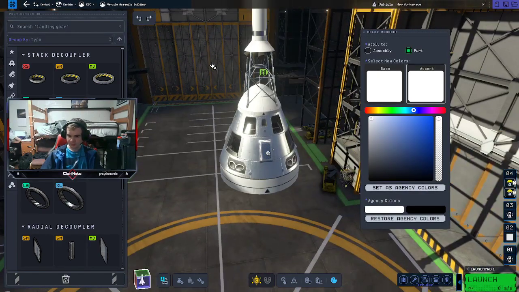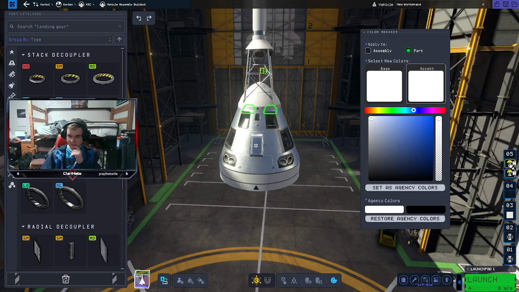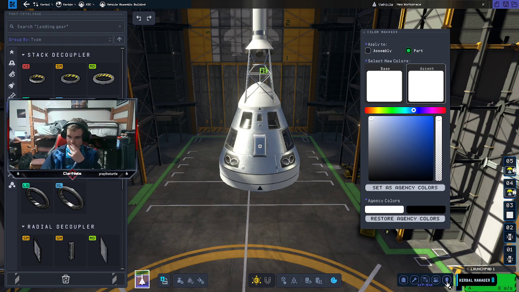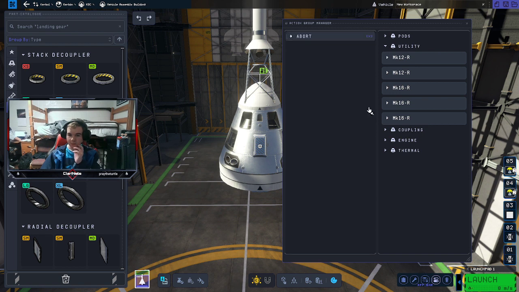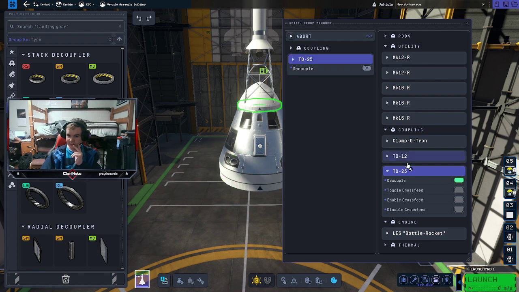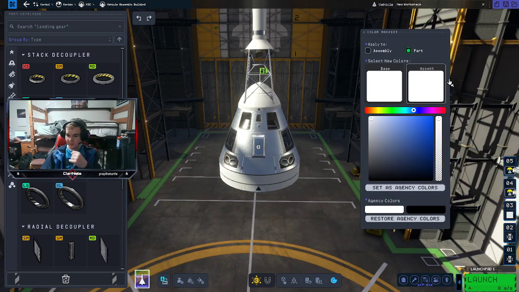Okay. Ooh, now we need to... I think actually what needs to happen is that. Ropes fire. Okay. Now we need to set the abort sequence. Action groups. Abort. Okay, engine. Okay, so we need to go decoupling first. We're gonna do the decouple, and then we're going to toggle engine. That's what the abort button will do.